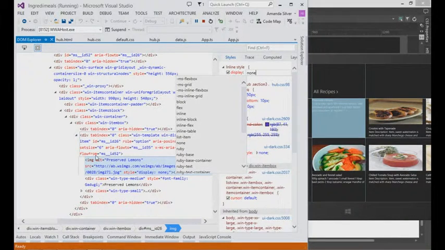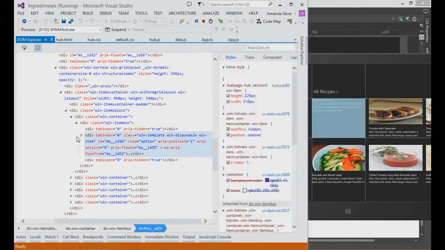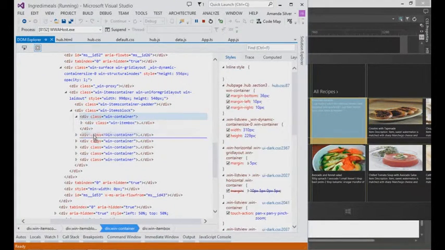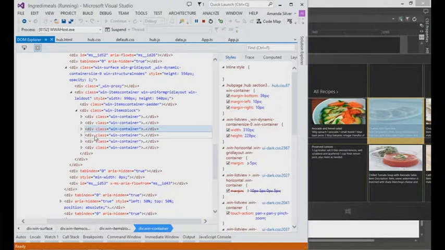And I'm doing that just so that I can show you that I can then take that div that corresponds to, and I can literally drag and drop it above another item container. So you can see that I'm actually having a very, very live experience for this DOM editing.